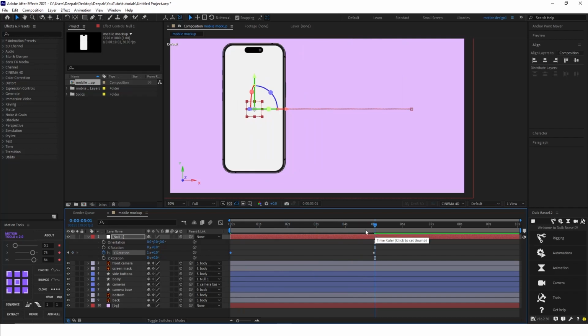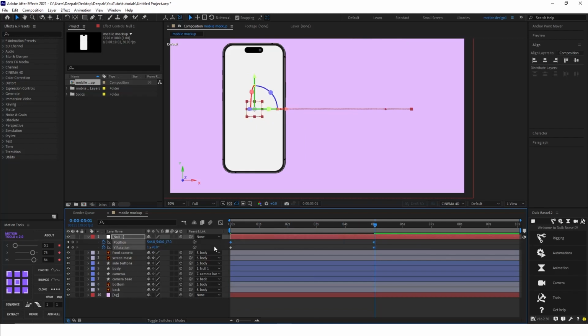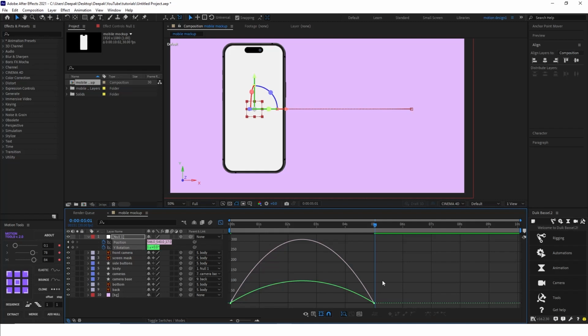I will hit U on my keyboard, select all the keyframes, and press F9 on your keyboard. This is the graph.